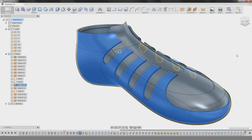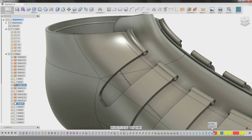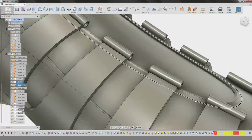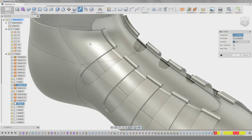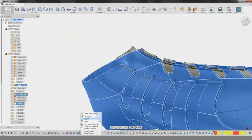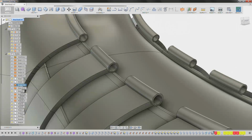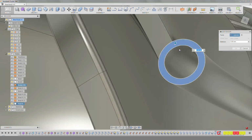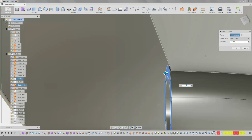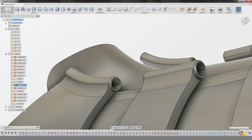I wanted to make this outer layer just a little bit thicker, so I went back into the history and made this about 0.5 millimeter thicker. And then when this builds, it's actually going to break quite a few things, but I'm just going to go back and edit some of these features to fix it. It actually wasn't too bad. Making sure all the fillets build correctly.